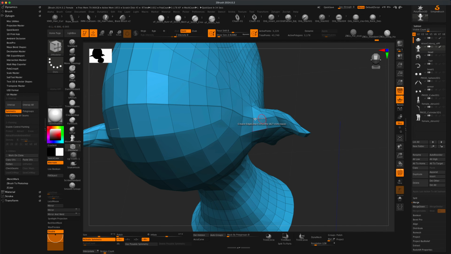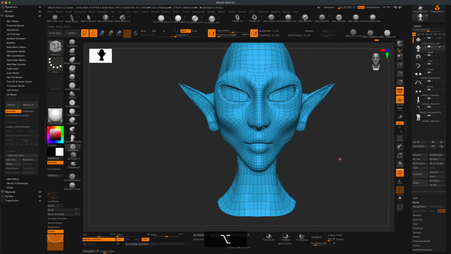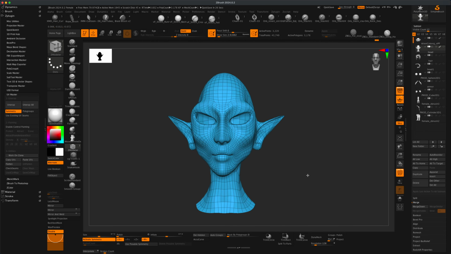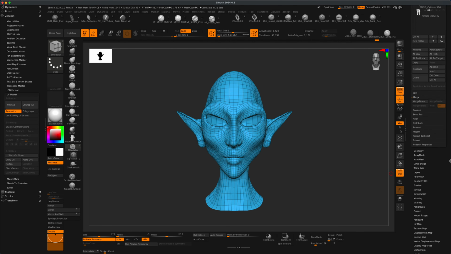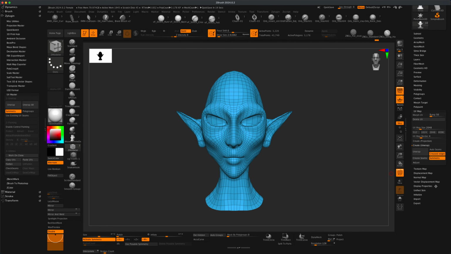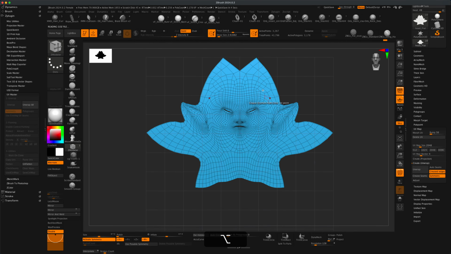All right, so now I have a seam line coming here, and I have a seam line on the back of the head, but I don't really have anything in front, right? And that is what I want. So now to use the seam to unwrap this, I need to go to UV map, and in here under UV map, make sure you have your crease unwrap open. Just make sure your creased edges is on, and just do unwrap. And now if you do a flatten, you can see that you have a much different layout for the face, and this is much better for painting as far as the facial layout goes.